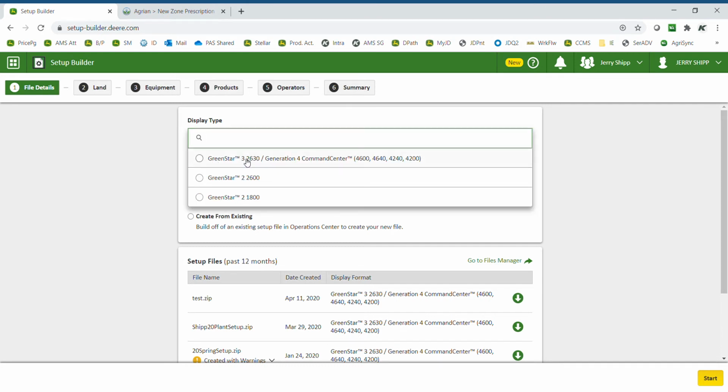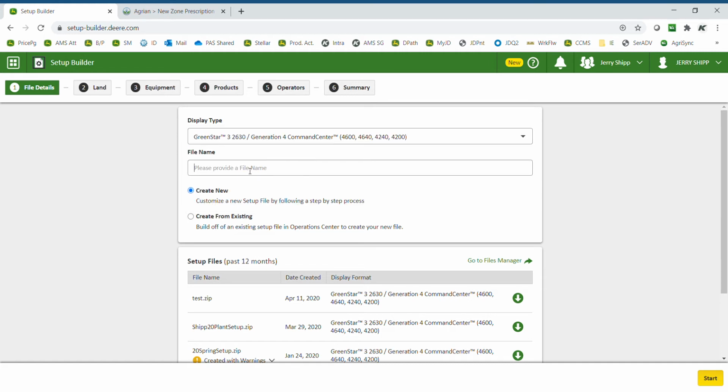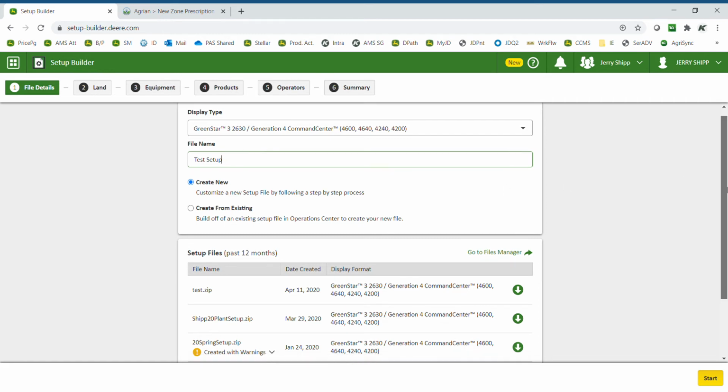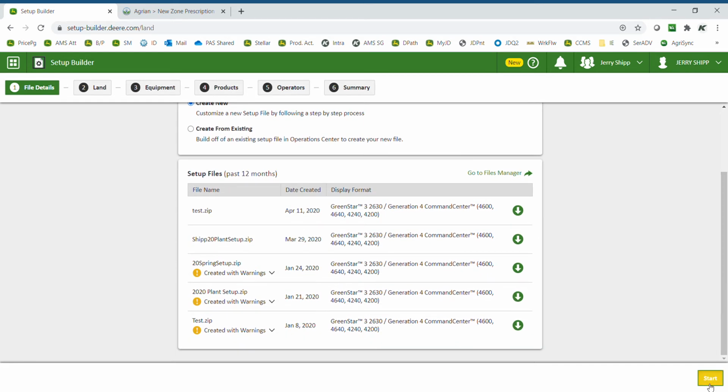I'm going to choose Greenstar 3 2630 or Gen 4. Create a file name. We're going to create new, or you could create from a previously existing setup file and modify it. Click the Start button.